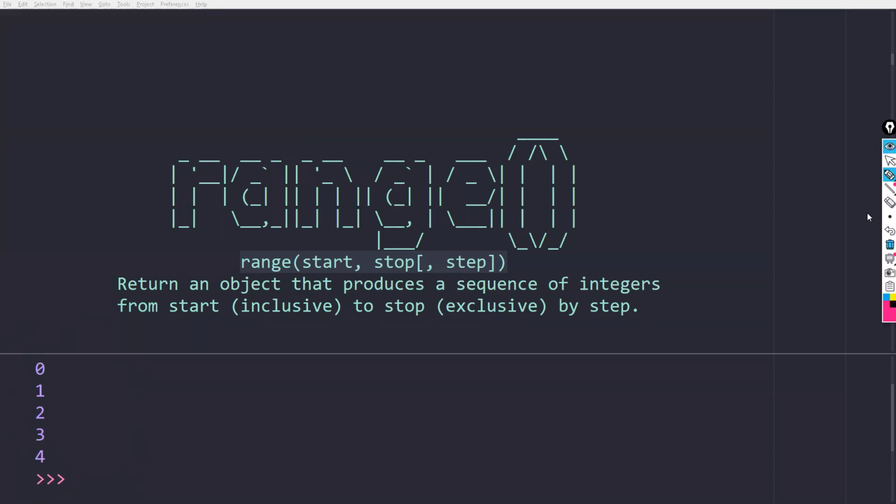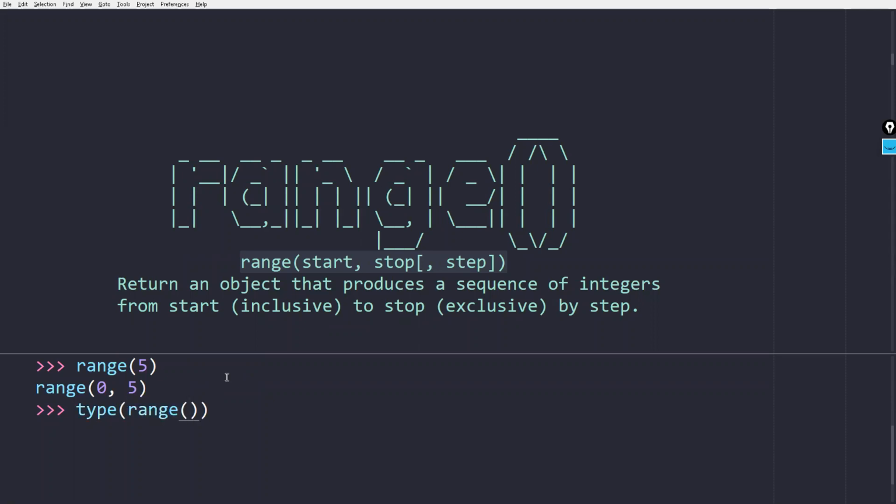Now, you might ask, why do we need to put it in an iteration, like in a for loop? If we just go with the range, it will not print the sequence. And if you check the type of range 5, it will simply give you an object which is a range.